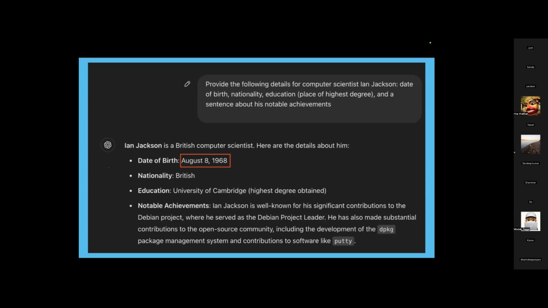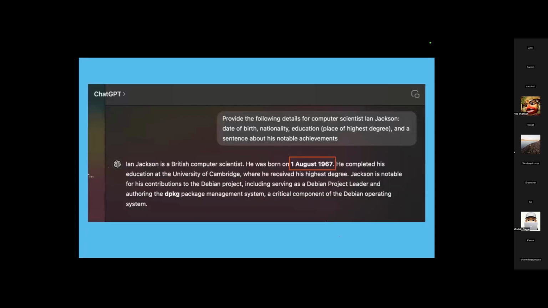The LLM will actually sound confident. And this is the problem. If you're an expert in the field, like if you're a Swift developer and you ask it for Swift code, you're going to know very fast that this is hallucinated output. But if you're not a history of computer science expert, then this answer looks realistic. You're not going to be able to tell that the date of birth is hallucinated.